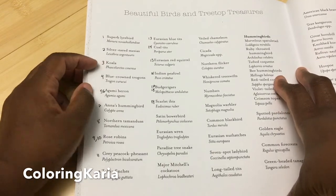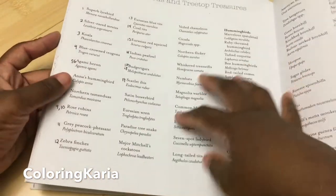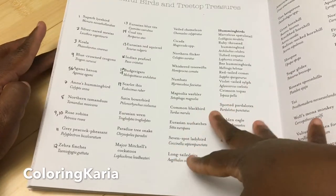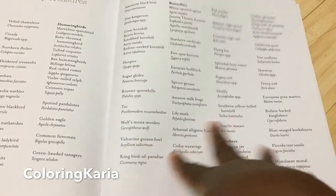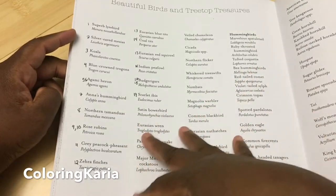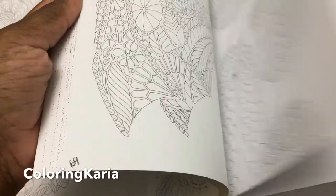For example, I know which one is a koala, and I work from there to keep my place — number three is the koala. If you don't want to figure out all the animals yourself, what I'm going to do is take a picture of both completed pages and post them on my Patreon page. You won't have to be a paying patron — you'll be able to see the whole sheet and use my numbered sheet as a cheat sheet.